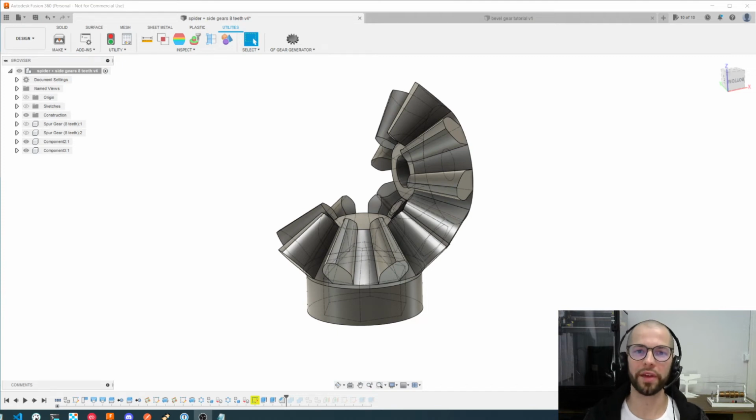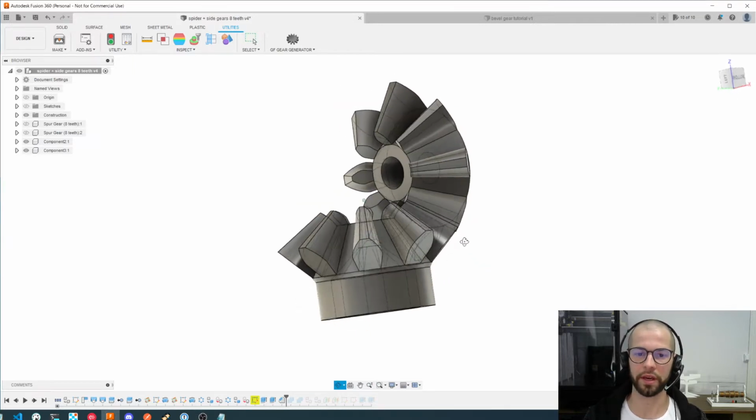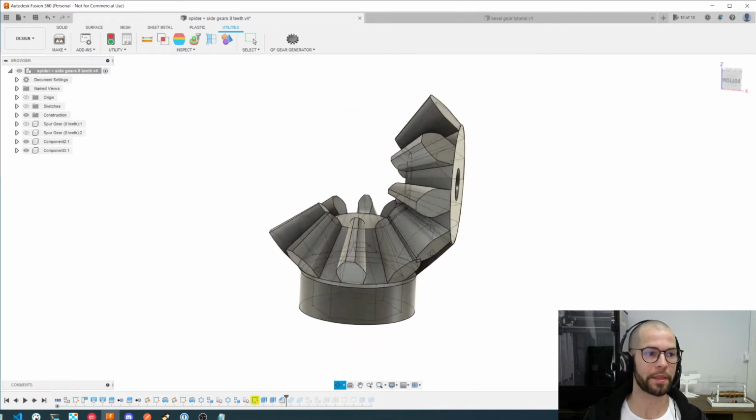Hello, my name is Paulo, and today I will share with you a smaller version of how to make your own bevel gears for a 3D printer. As you can see on this screen, I'm sharing the end result of this tutorial, which will be two bevel gears at 90 degrees to each other.